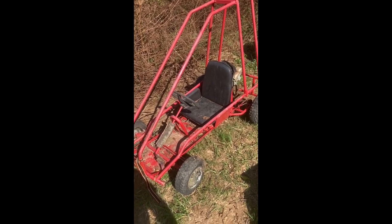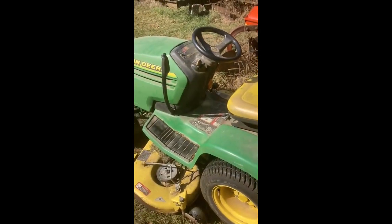First thing we gotta do is get it to the house. Backyard here, it's like 2.5 acres. I'm not pushing this thing 2.5 acres. For one thing, like I said, the chain's locked up on it. I mean, it'll roll, but barely. So I tie strapped it to the lawnmower, and we're going to drag it.